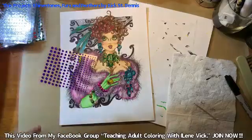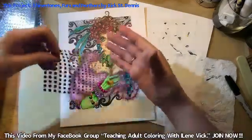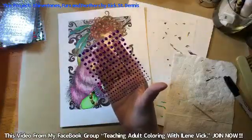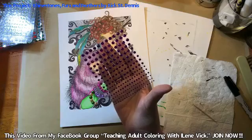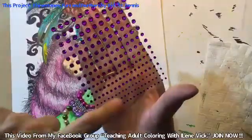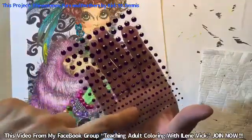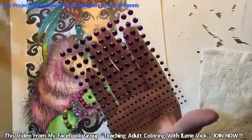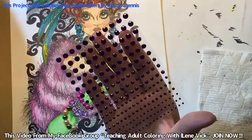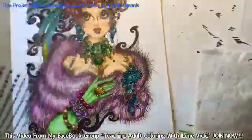Now, this rhinestone pack that I got, I am so in love with it. It's got these sheets that have all these different sizes on it. There's the teeny tiny, there's the largest size, and they're adhesive. But again, I still put glue on, and there was like a whole pack, like, I think like 20 packs or something. Loved it.